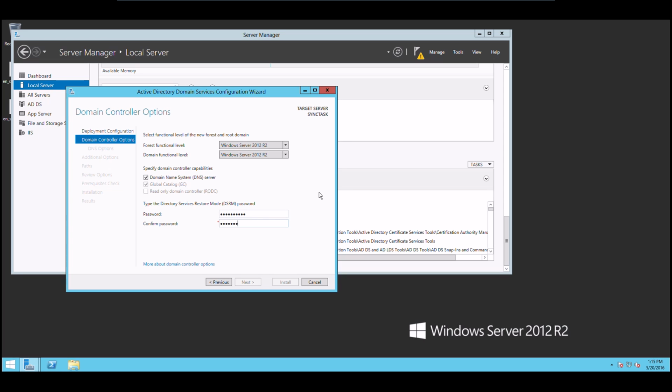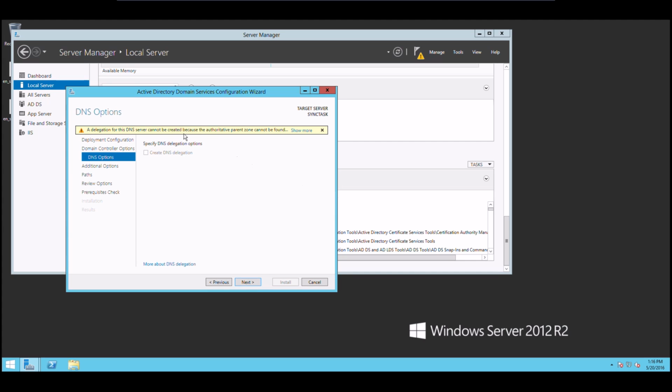And make sure it's a complex password with a capital letter and lowercase letter and some numbers and one special character. Otherwise, I believe this wizard will fail. So put in a strong password there. Click next. So there's our propagation error. That's fine. Just X out of that. Okay, and we're going to click next.